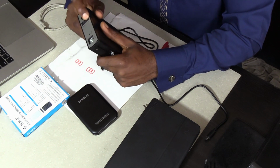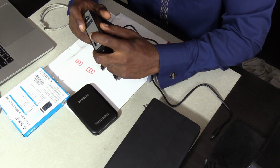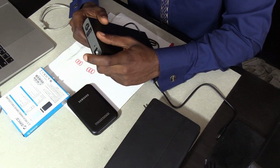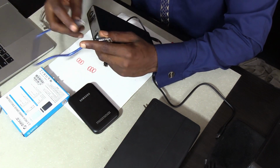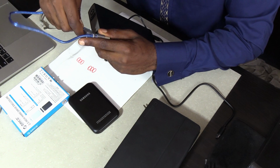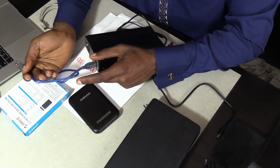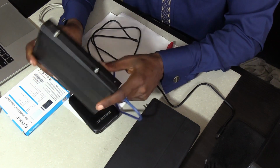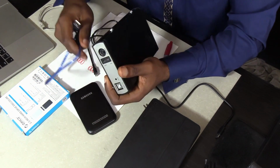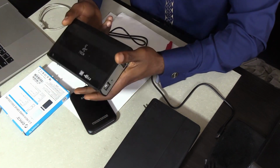Connect it here, then you flip it on, then you see a light here. Then this is a printer cable, the USB printer cable. You connect it, then you connect this to your laptop, and you can now access your information from your hard drive that you're not making use of, and you get your hard drive. You can also use it for your backups.